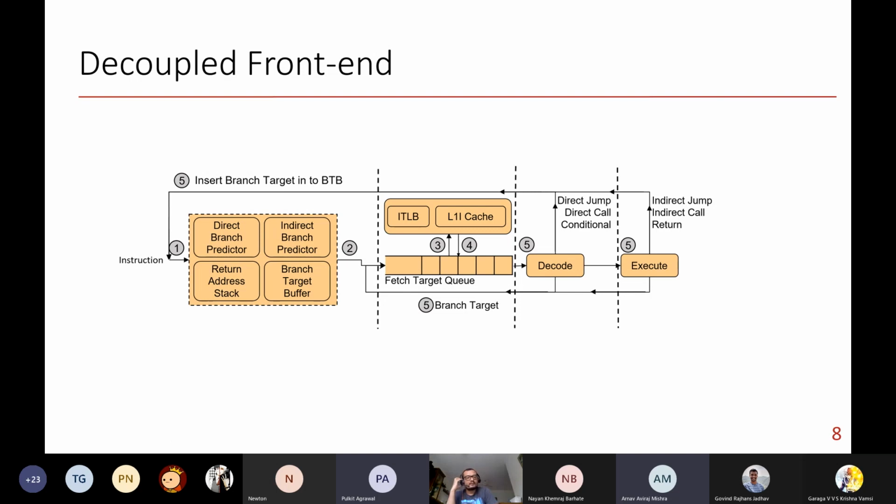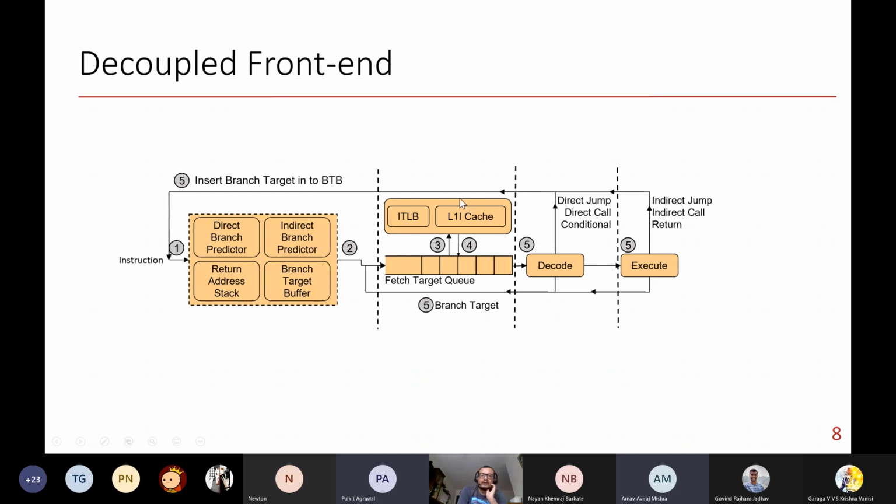Okay. So let's say one miss was happening, and after that it's fetched. On the other side, will it wait for the L1, or simply be put into the L1 cache? Let's say there is this fetch target queue. It inserts, checks the L1 cache. If it gets a hit, it will continue. And if it's a miss, then it will come to the L1 ICache, and then it will come to the target queue.